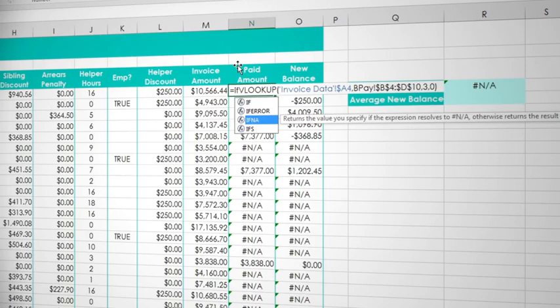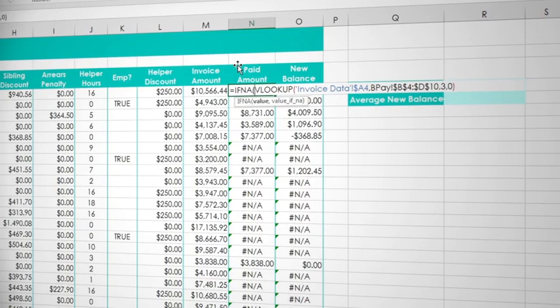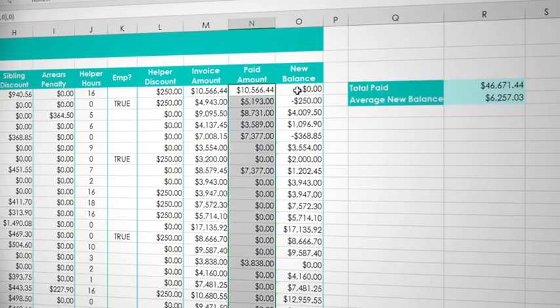So I'm going to choose the IFNA function. And then, just like I did with the IFERROR function, I'm going to click at the end of my calculation, type the value that I want to see if it does not find the value, close my bracket, press enter, and now when I copy that down, all of my NAs are replaced with zeros. My new balance is now corrected, and my total paid has been fixed. We have not made any errors go away because these were not actually any errors. It was simply that we did not have the data so that these functions could perform their jobs properly.